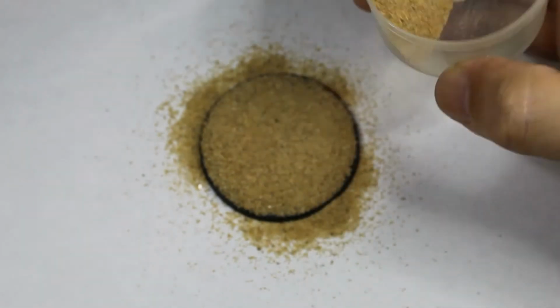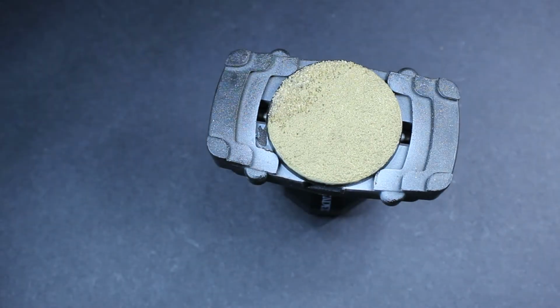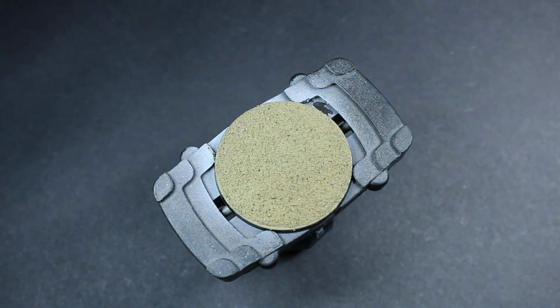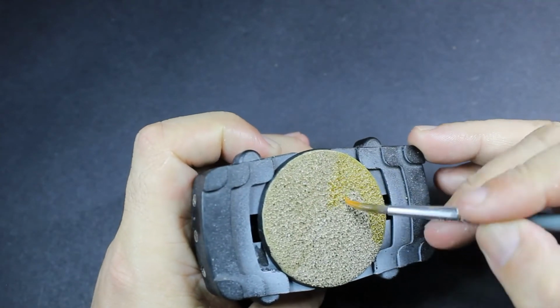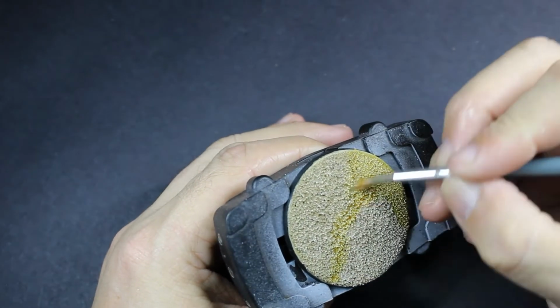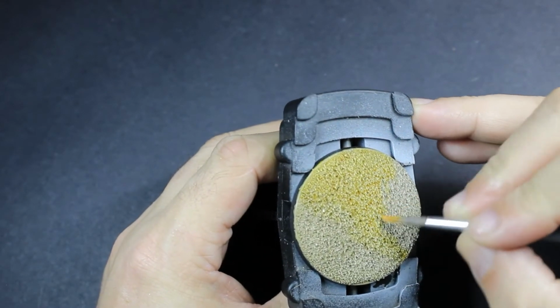So what we're going to do is paint over the top with a nice Talon sand. We're going to let that dry. We're then going to give it a couple of dry brushes to bring that up all the way to white. We're then going to use some washes just to give the sand two different types of colour. I want one side to have a kind of golden sand, which we do with the yellow wash, and the other side is a thinned down Seraphim Sepia wash to give it two nice tones across the centre.